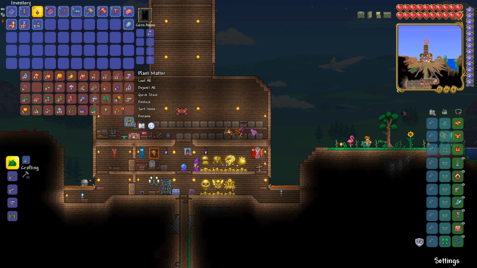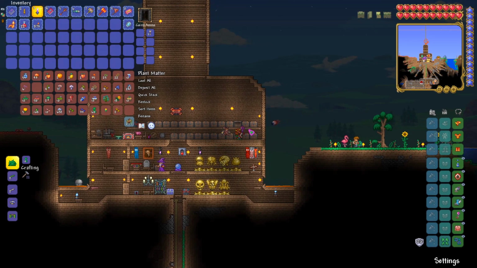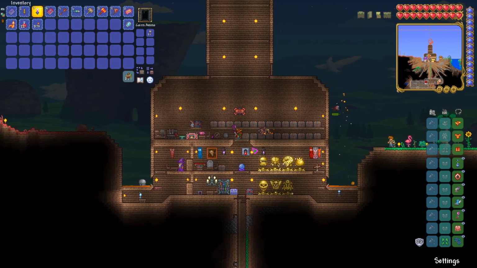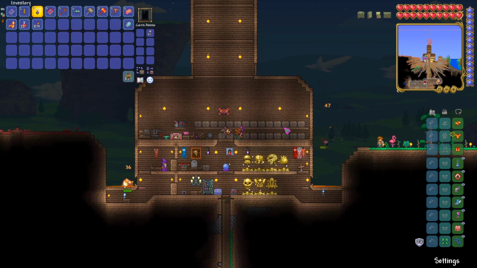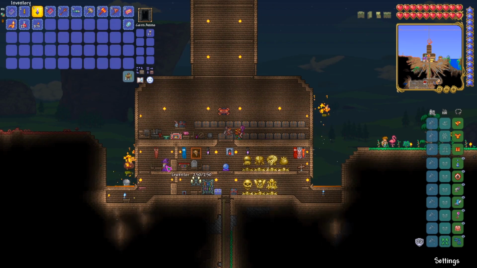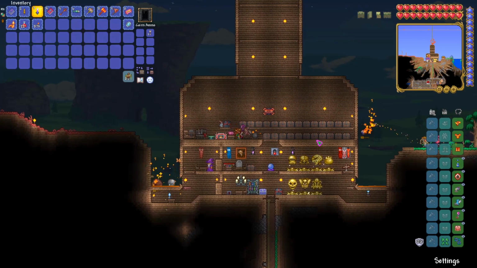I could have sworn we had some dye. I'll have to go see the dye trader. But it might have been a mod that allowed you to do it, but basically color code them so that at a glance, you know, we can say the plant matter chests are green, potions are blue, for example, something like that, just so that we can tell them apart. If not, we'll have to make multiple different types of chests.